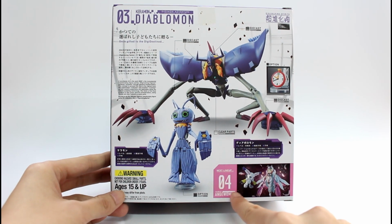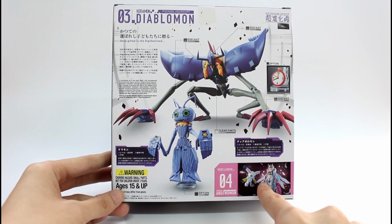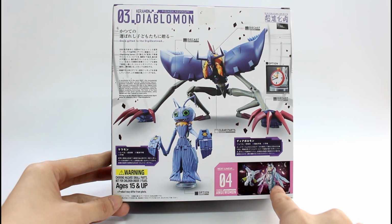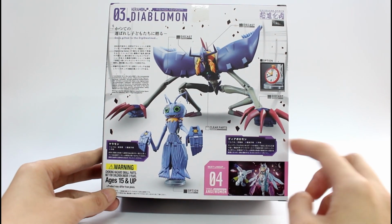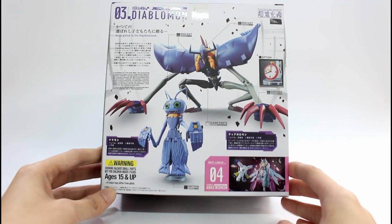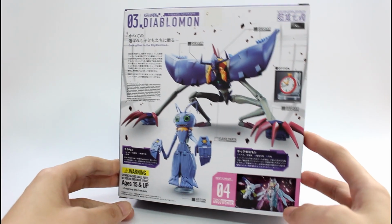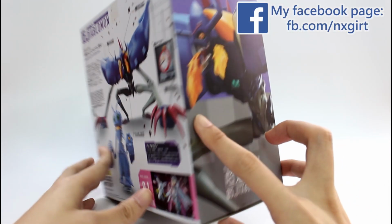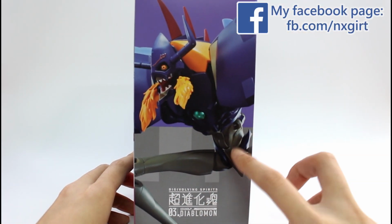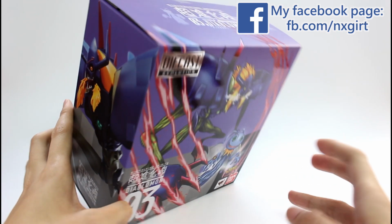And the fourth one, that means the next figure, will be Gatomon DIGIVOLVING into Angelwoman. And I think this one must be popular and everyone would like to see how it looks. And this time, let's see the Diablomon first. At this size, you'll see the pictures of Diablomon.